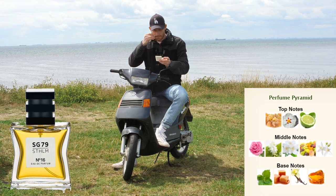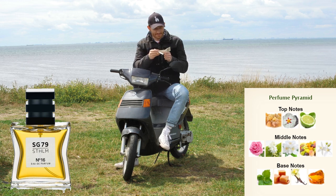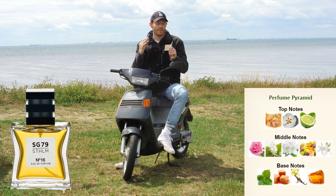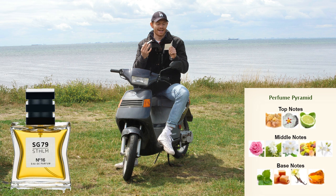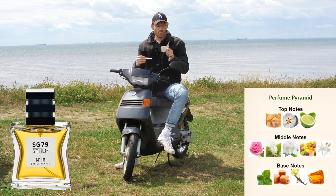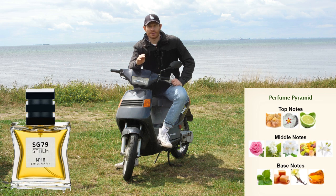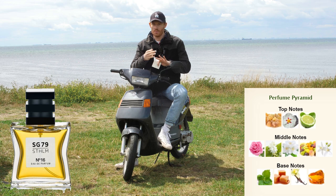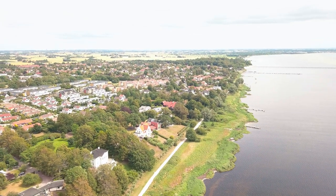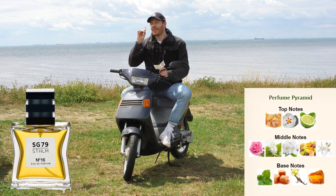Moving on to number 16. This is very, very sweet. I haven't opened the notes section yet, but I can already tell — also for a woman. The description says it's a cypress floral fragrance with a bouquet of fresh sweet notes, a modern oriental fragrance with a feminine composition, expressing refined sensuality and freshness at the same time. The notes are very feminine: rose, orange, patchouli, caramel, vanilla. This smells like a fragrance that would be really good on a night out for a lady — super, super nice. But for guys, it's a no-go. This is super feminine. This reminds me a little bit of Dolce & Gabbana The One for Her — you know, that vanilla scent.